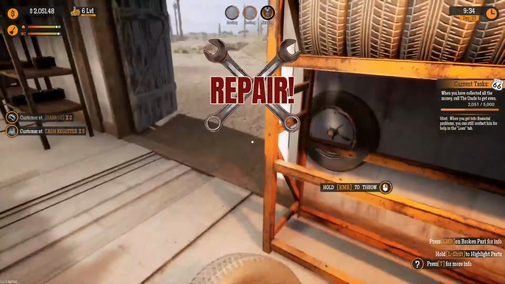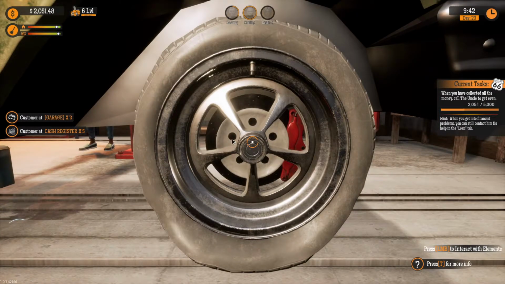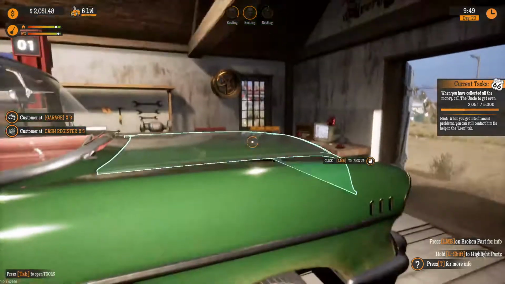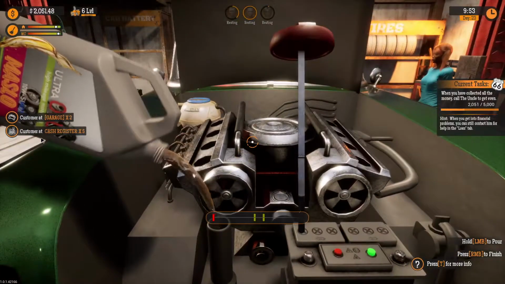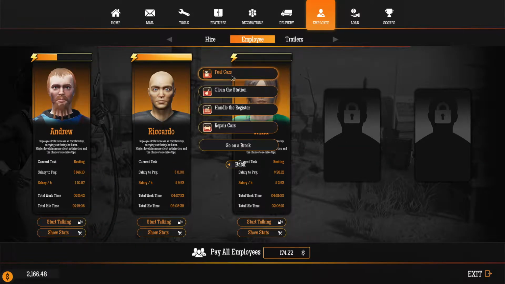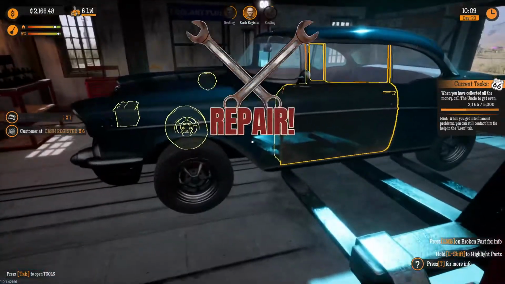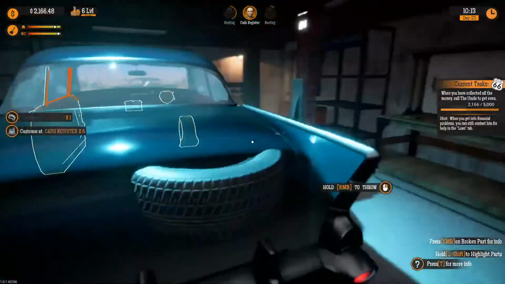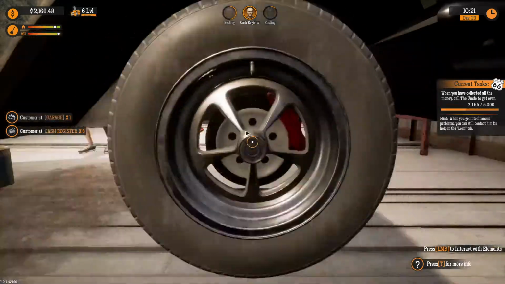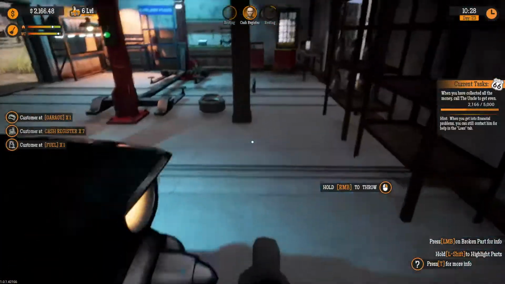Tire, oil. Tire gets stuck in there? Luckily, there's not much here, so hopefully the other car can hold out. We need to get another cash register clerk in there. Tire, oil, battery. The tire first. Battery. Oh wait, not oil. Coolant.